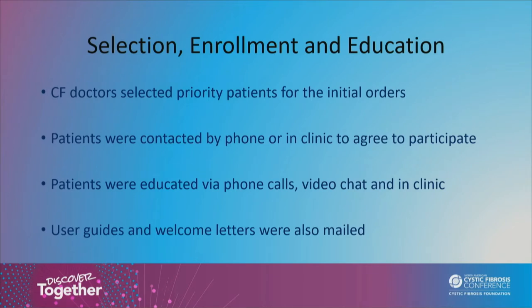And our go-to decision maker was, what barriers did these patients have that might prevent them from doing home spirometry? Technical barriers, old phones, interrupted cell phone service, not returning our calls when we asked them if they wanted to be part of the program, not coming to clinic. These were all things that we viewed for our initial patients that might make them candidates that wouldn't be able to do what we asked when it came to home spirometry.